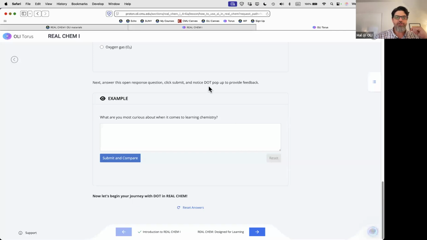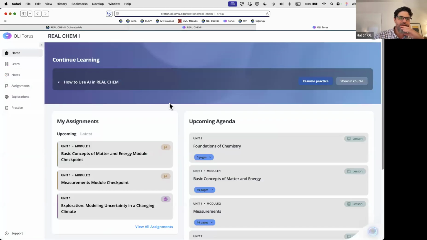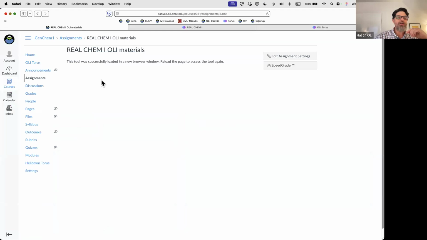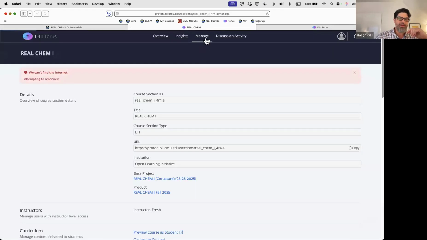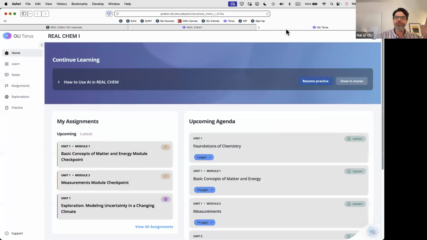But to get out of this interface and back to your navigation, you just click this caret at the top left, and you're taken back out to the home page. Now, this banner is essentially a bookmark. It takes me back to my last location. So anytime a student comes back from here, their experience is not going to be the manage course page because they're not instructors. Their experience is going to be being dropped here on the home page, and they have a bookmark to resume their practice.